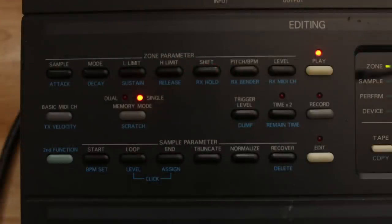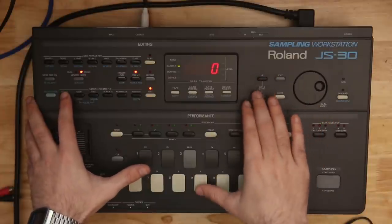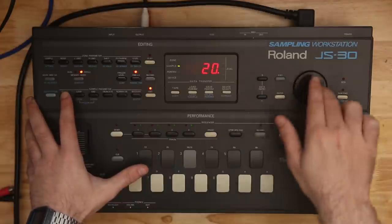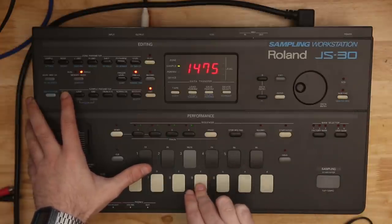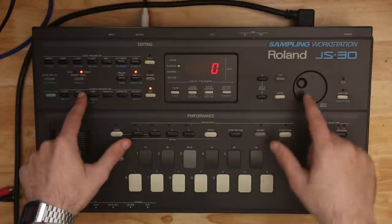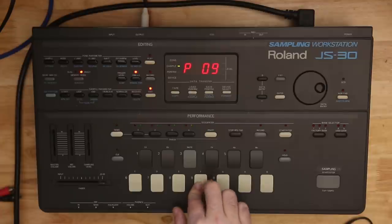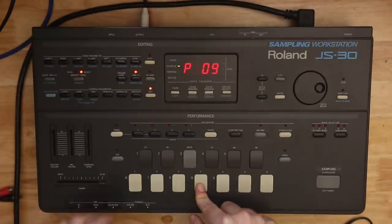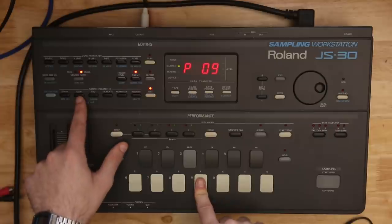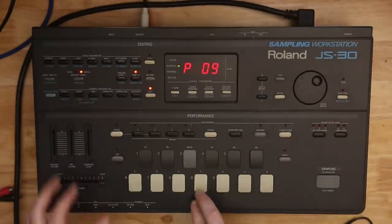So the start point of the sample. I'm going to jump way far ahead. I can skip that first kick. But that you knew. End does the same thing. Loop decides the loop point, so I'm going to just put it arbitrarily in the middle. You hear that loop? You hear that loop point is like randomly in the middle.